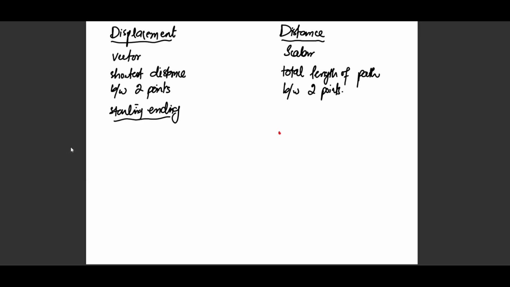So, for example, if this is point A, this could be your home, and this is point B, this could be your school where you want to go. It does not matter what path you take. It could be a series of straight lines. It could be a curved path following the roads till you get to B. So whatever the length of this path is will be the total distance. It does not matter what the direction was while you were covering this distance from A to B.